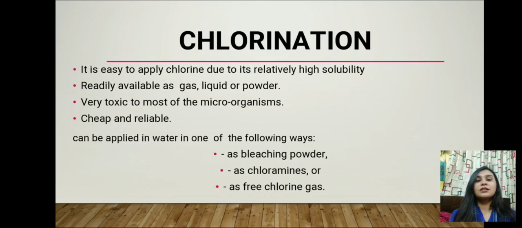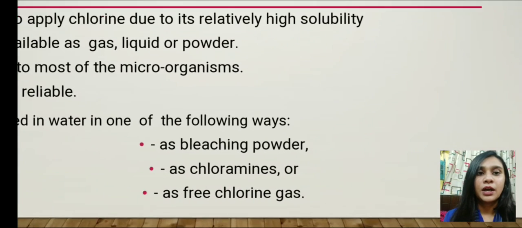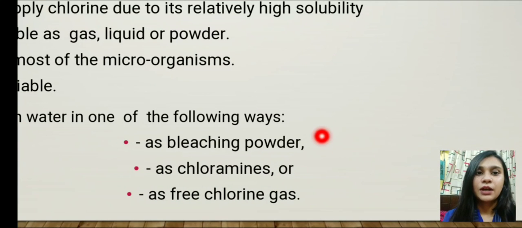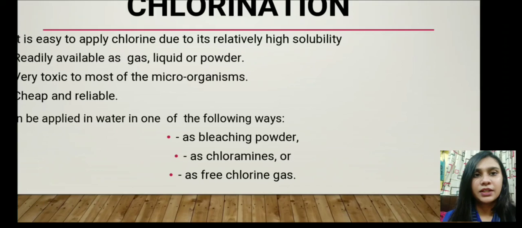Chlorination is a very easy and common way of disinfecting water, and it is commonly used in households as well as industries because it is readily available and it is used as gas, liquid or powder. It is used in different forms, like bleaching powder, chloramines, or as free gas.